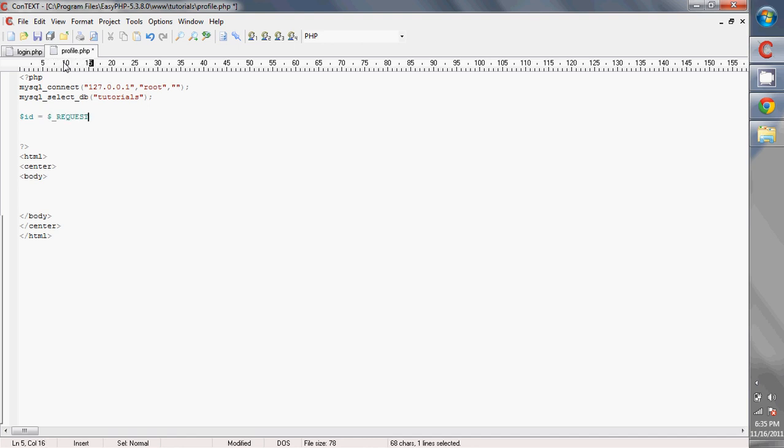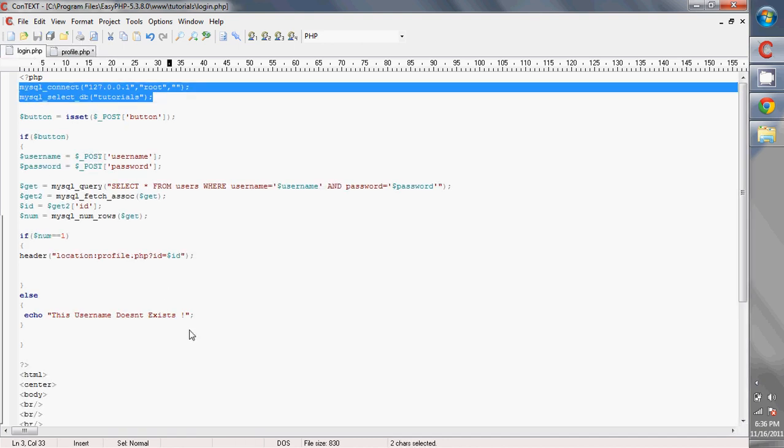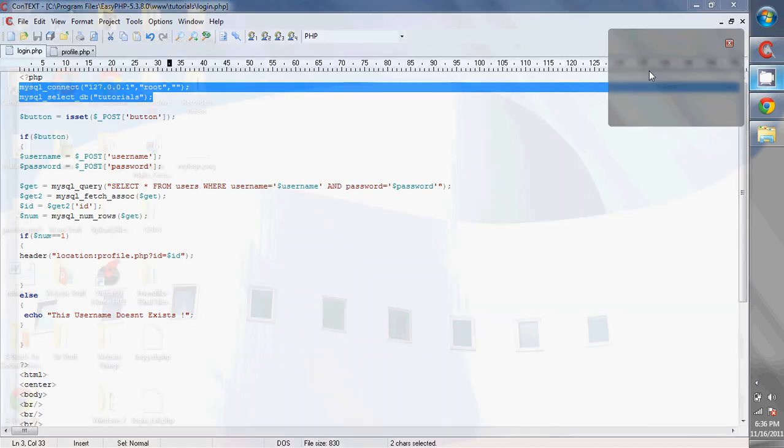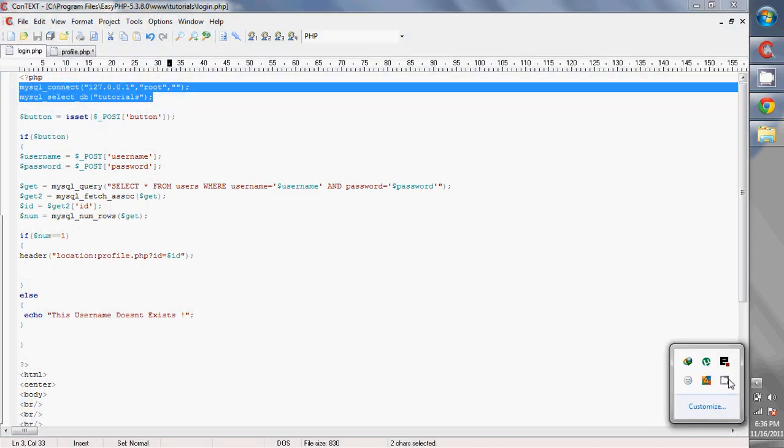You must be knowing this method, the basic PHP. Anyways, we get the ID from the address bar by requesting ID, because we forwarded the user. Okay, so that's done.